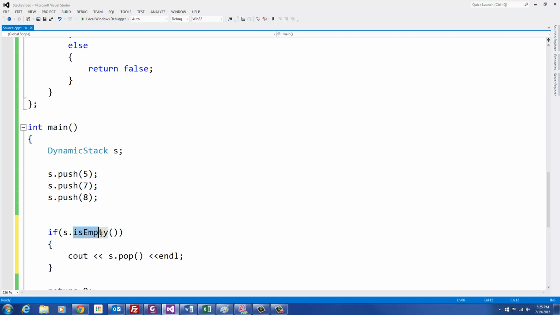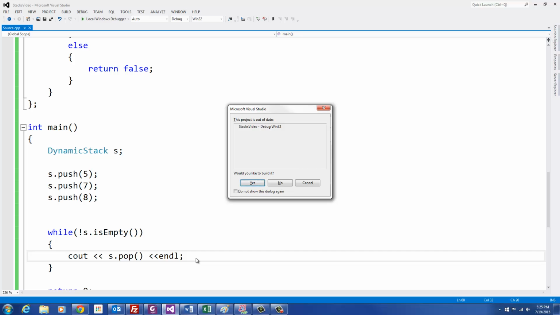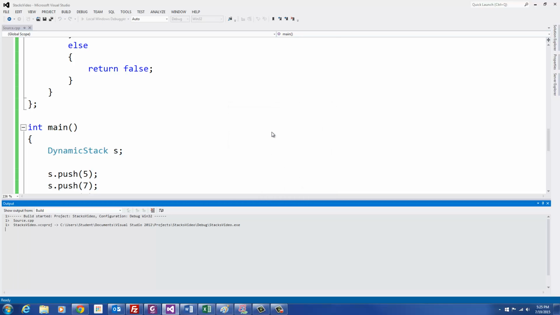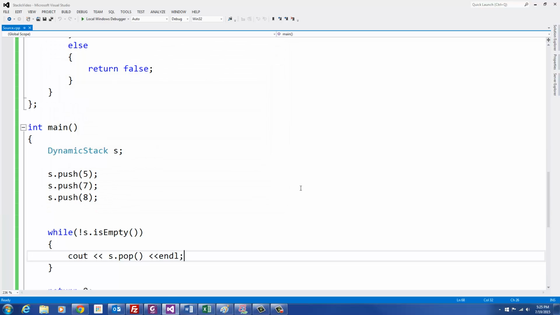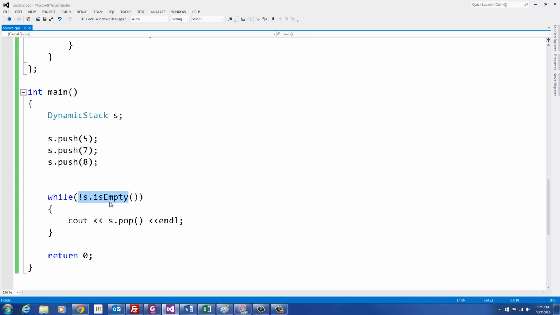Actually, while it's not empty, right? If this is empty, we don't want to pop anymore. All right, so while it's not empty, oh, and this is supposed to be while. Sorry, I got too excited. Control F5, and that does the same thing. All right, as soon as it became empty, then the loop broke.